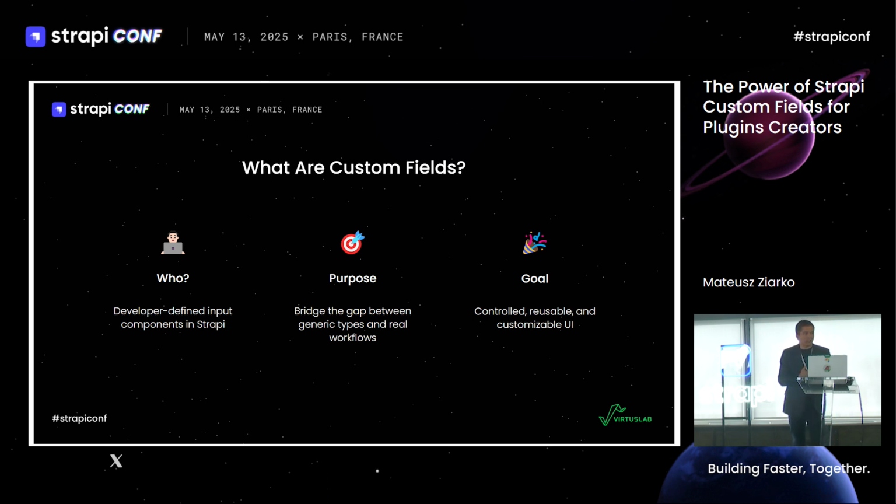So what are custom fields? They are like typical text fields, select fields. In the content editor, nothing different, yeah? But the goal is to provide really sophisticated and advanced integrations for your content editors without asking them to jump between the tabs, to jump between the applications, plugins within Strapi, just on a single screen.